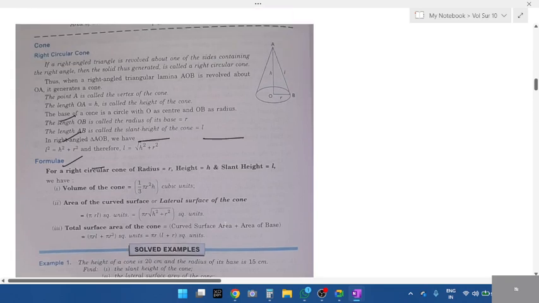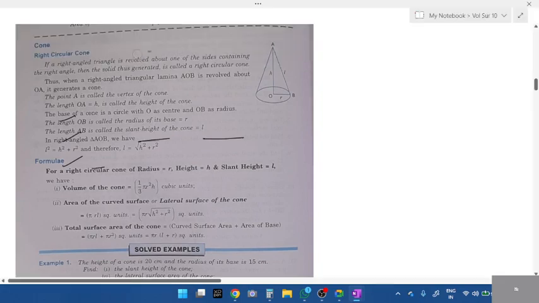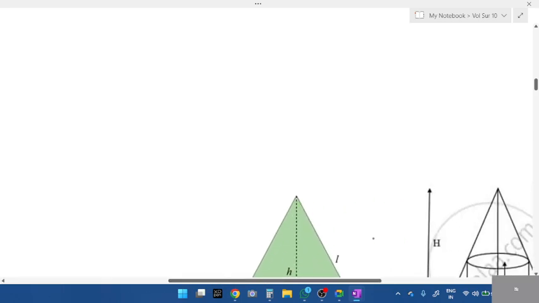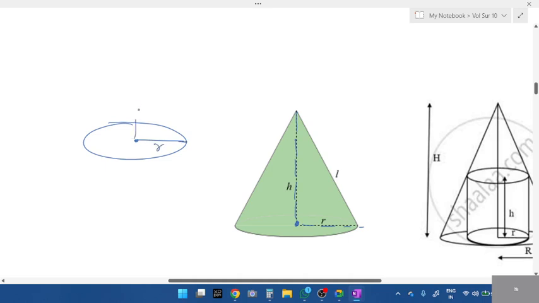Okay, now, right circular cone, students, or basically a cone. See, a cone would look like this. I told you an example: you wear a cap at birthday parties, that is an example of a cone. For a cone, you'll have a slanting line, the height, and it meets the radius. The base of the cap will have a circle with a radius, and it will have a height here.